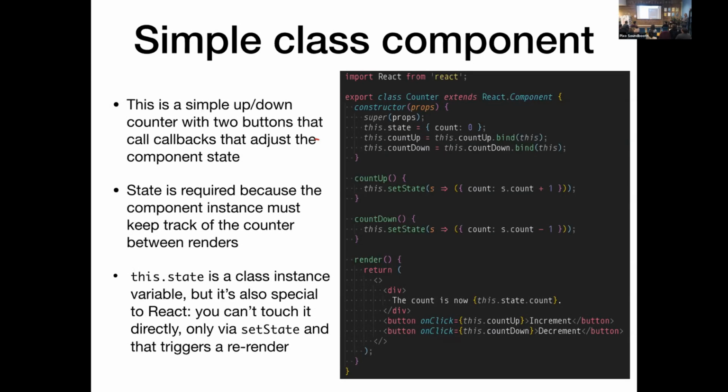But therein, we start getting into a little bit of the awkwardness of classes for React components. Because you might think that this.xyz is just an instance variable, but this.state isn't. It is, but it's magic and you can't really touch it. If you try directly touching this.state, really terrible things will happen. If you're lucky, your linter will catch you before that happens. So it's a little bit awkward. There's a couple of things that look like classes, but they really aren't.